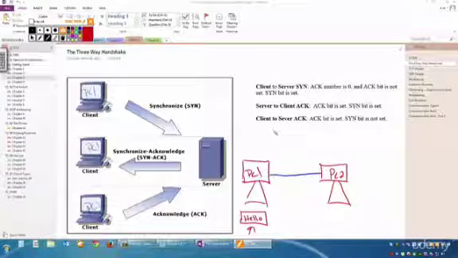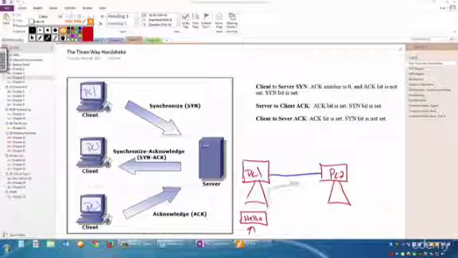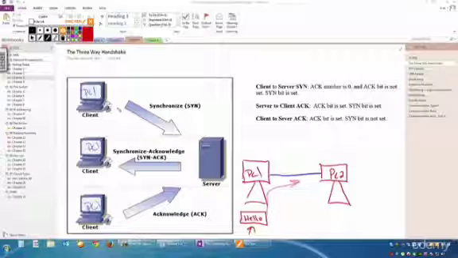Remember, this is for guaranteed delivery, which means if this was just best effort, this hello would never go through this three-way handshake. It wouldn't even try. Who cares? I'm just going to send it out. But there's no guarantee he's going to get it. So this must be successful.